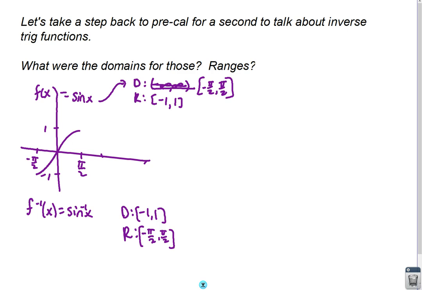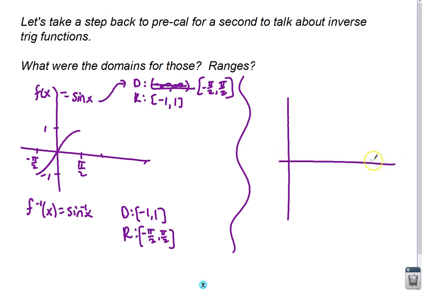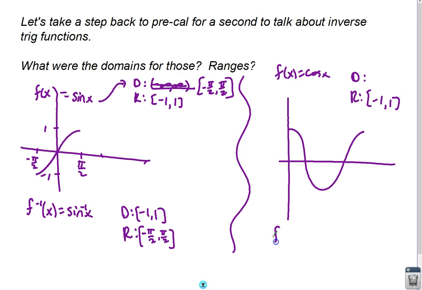I know that was kind of quick. So again, your cosine graph looks like this, okay? This is f of x equals cosine of x. I'm going to see if we can come up with a domain restriction here. We know that the range is going to go from negative 1 to 1. So that means for our inverse, cosine inverse of x, the domain is going to be from negative 1 to 1. And for the range, I need to come up with an appropriate range.